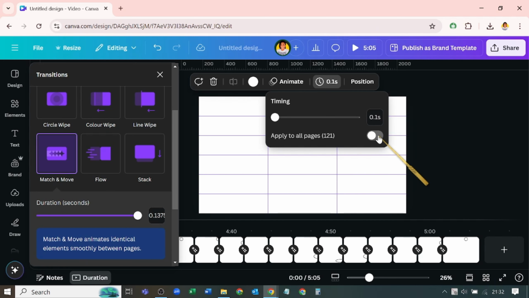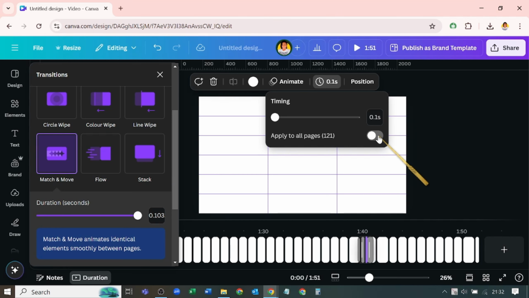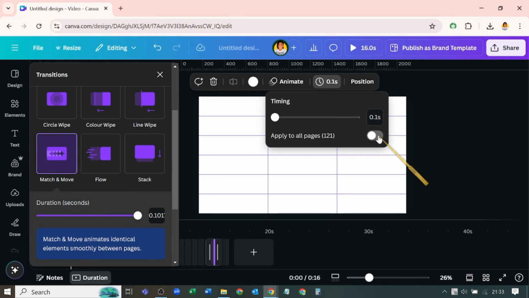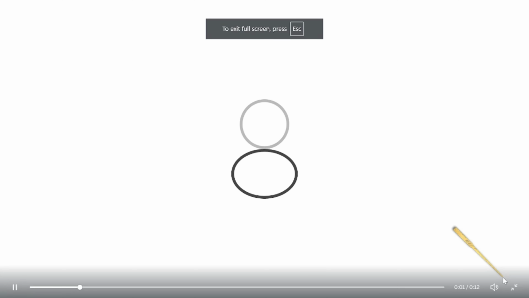I will click on this here. You see, it's reduced the size, but it's still reducing it. But I will continue to click on that button until it turns purple, which shows that it has applied it in between the 121 pages. I'm going to continue clicking on that. Finally, it has applied it to all 121 pages. That's why it turned purple. And let's preview. You see our bouncing ball animation effects. We've done that. Let's go back.